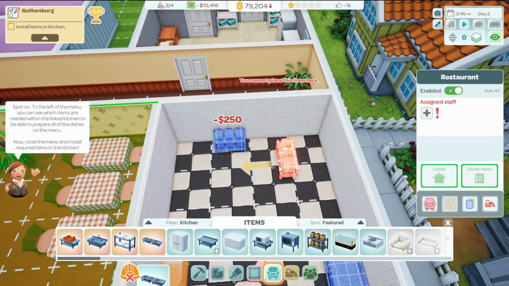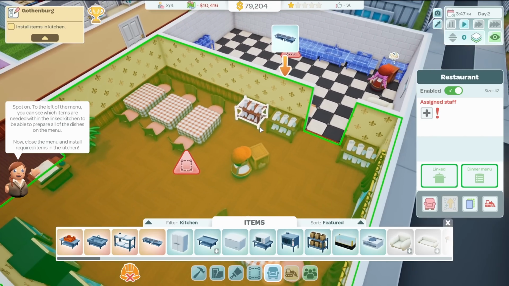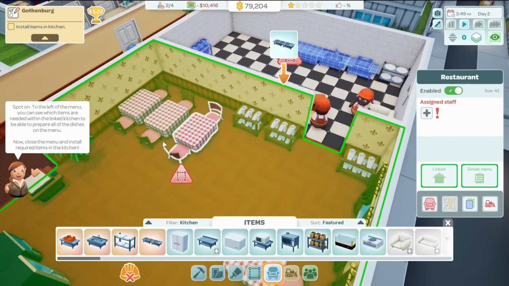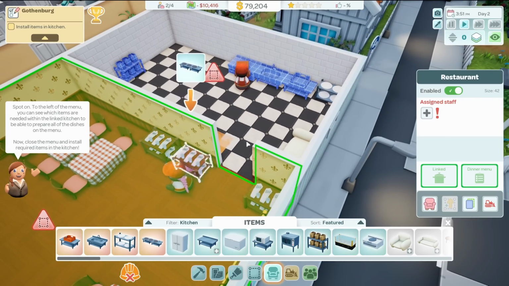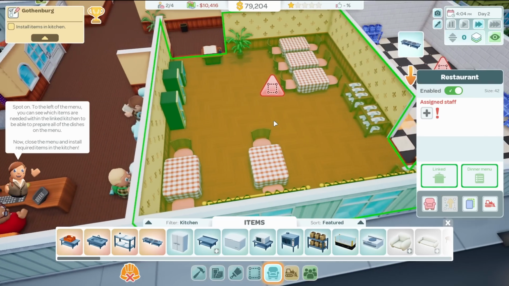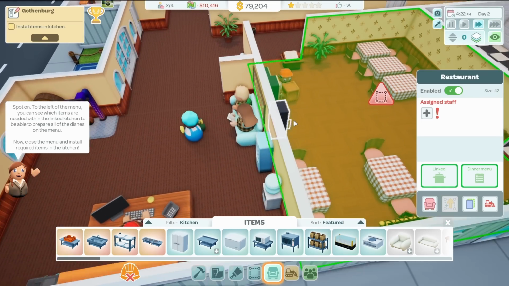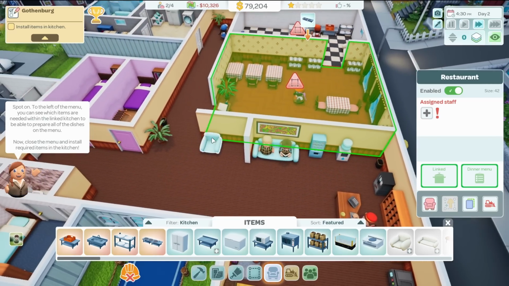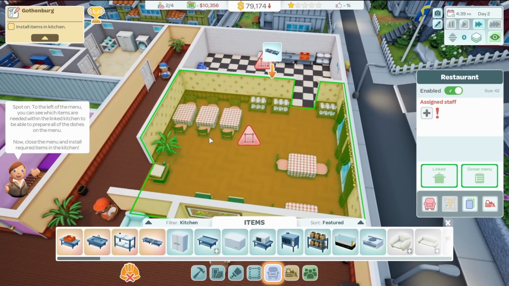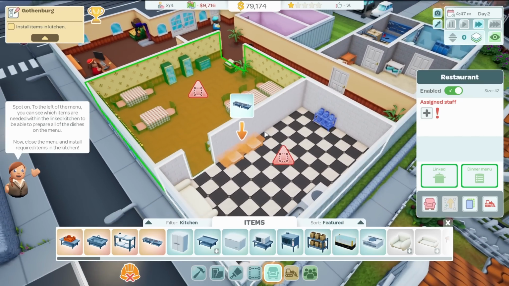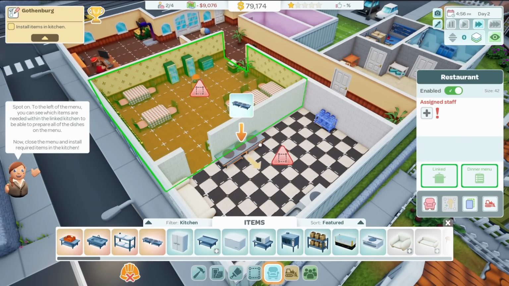Pantry. Okay, now close the menu and install the required... Yep, they're coming. They're doing their job. Installing the stuff. Wonderful, wonderful, wonderful. Good construction workers. I can't imagine it's good for the guests, so... Oh, I missed one. Hang on. This.